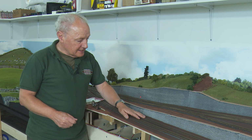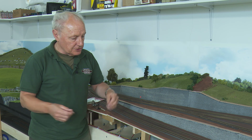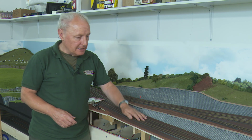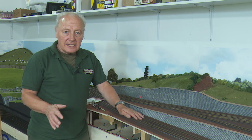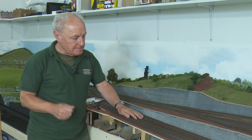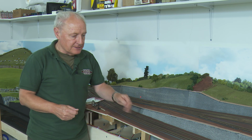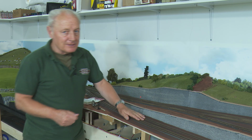Well, just looking back a second, I've already filled in the missing gaps on the sleepers, you know, where you use flexi tracks. I've got rid of all that. And I also sprayed a sleeper grime type paint over all this track to take away the shine from the sleepers. So the next bit I see is it breaks down to three phases, really. There's the pre-ballasting, the ballasting, and the post-ballasting. You don't have to write this down, do you?